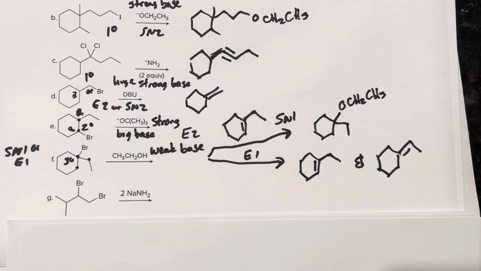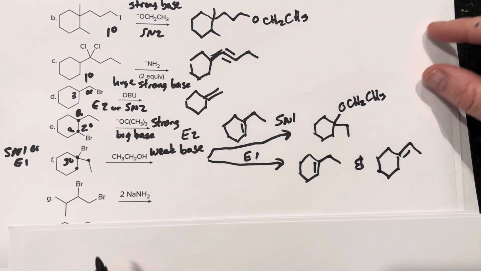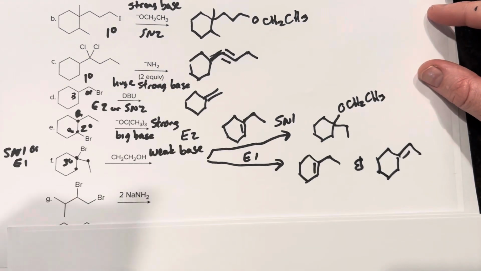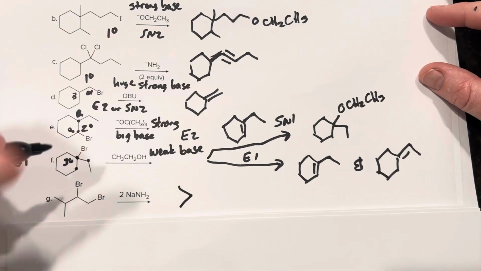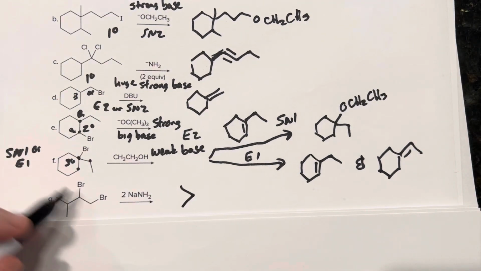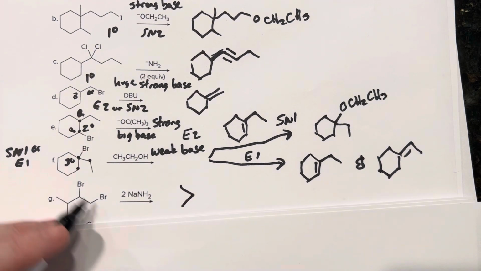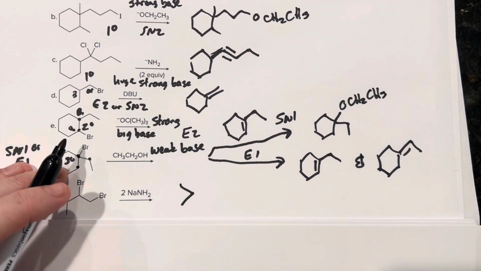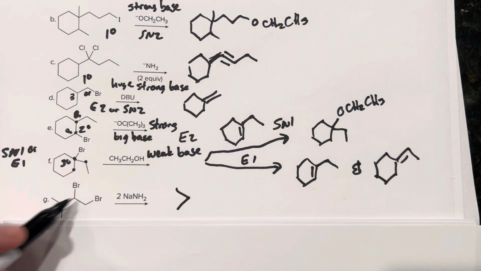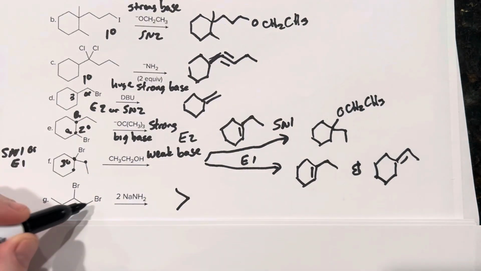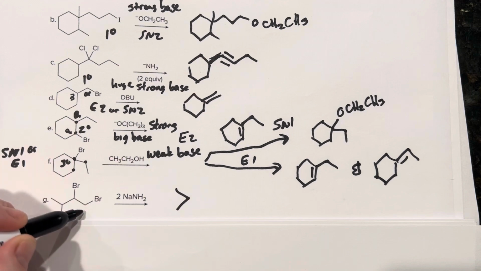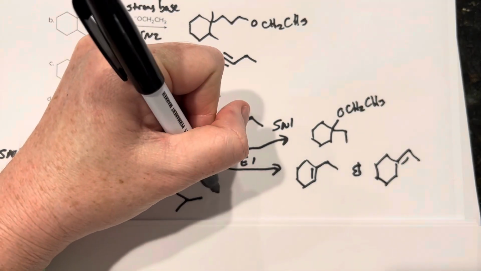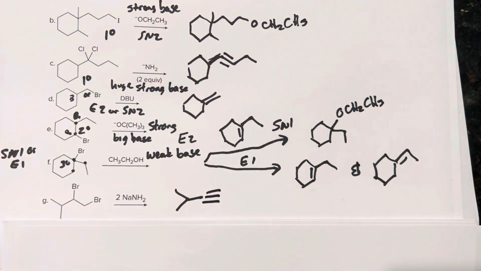Okay, let's move on. Yay, we got this one. Oh, I can't wait to teach you guys this and be like, it's so easy. All right, so we got this thing and that thing. We know when we have two bromides, the only thing it's gonna do is that dihalide elimination reaction. So that's exactly what we're gonna get. This bromine's gonna go away, that bromine's gonna go away, and their bonds are gonna come here and here. So we'll get that.